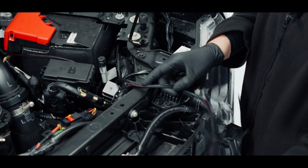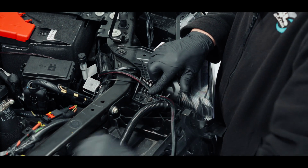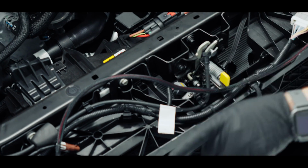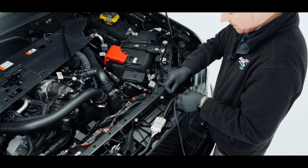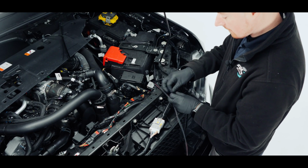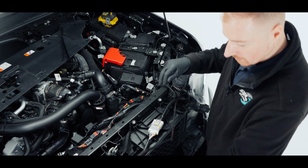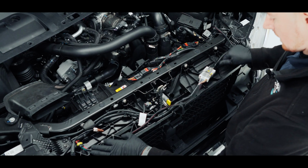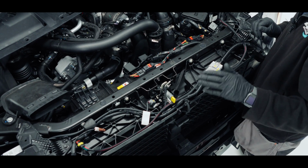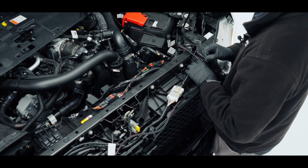This wire here I'm going to bring over and tie wrap to this loom, and then bring that over to the third light which is going to position there. So we'll just tie wrap that to the factory loom for now, because we are going to run another loom over there, so that is just a temporary wrap. And then this will go along here, and then it's going to sit over there. So before I tie wrap the rest of that, I'm going to get the second loom and start by installing that. So we'll do that now.